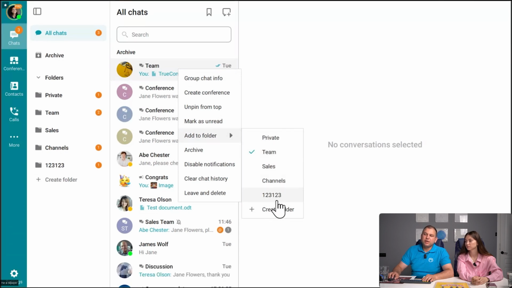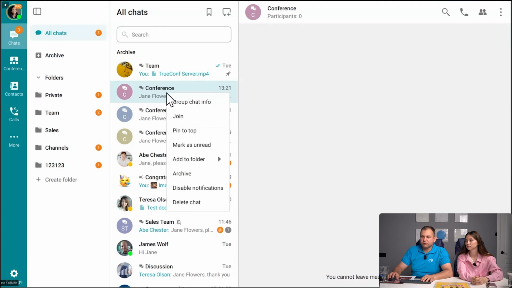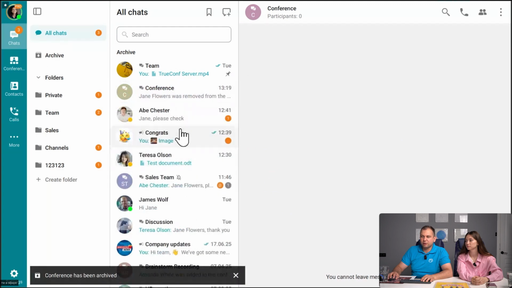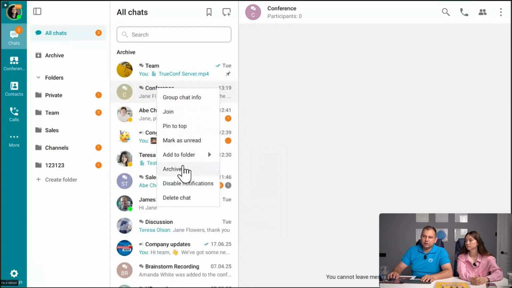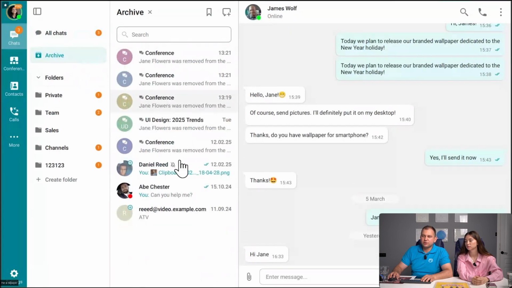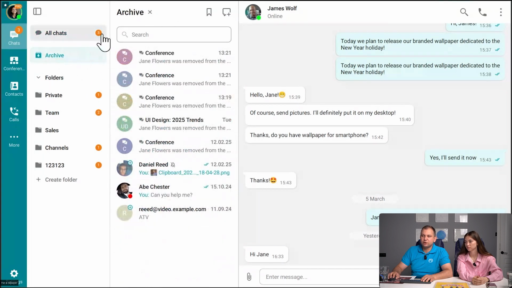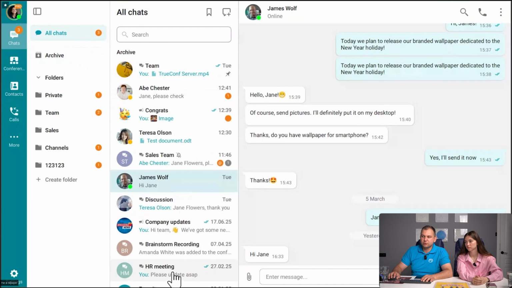After that, we can move people between different folders by selecting which chats should be visible in which folder. There could be many different folders with the same chats, channels, and group chats. So basically, a folder is a tag name. So we attach different tags to different chats. Another new thing is called archive. For example, if I don't want to see some conference, I can archive it, and it will go to the archive, and we automatically delete conferences in 15 minutes which don't have any messages and files inside. And archive is only visible here. We will never see the archived chats and conversations and channels in the all chats section.